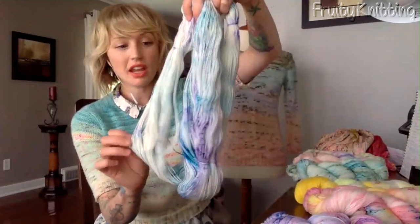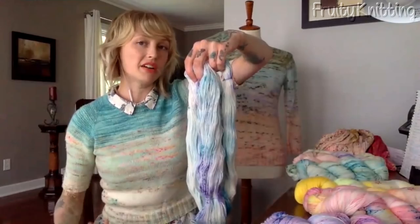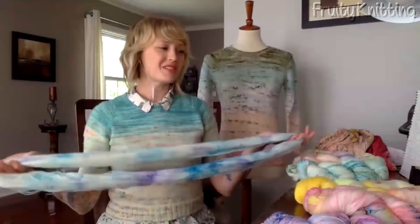And then if you have all of them laid out like that, it's easier to tell, okay, yeah, there's a good flow in this. This is going to be a beautiful gradient all knit up. And then obviously a swatch is always really helpful. So that's the So Faded pattern, and find your fade.